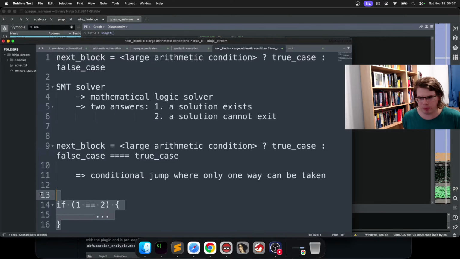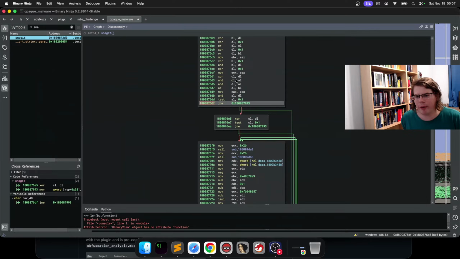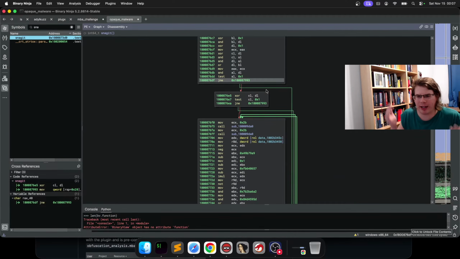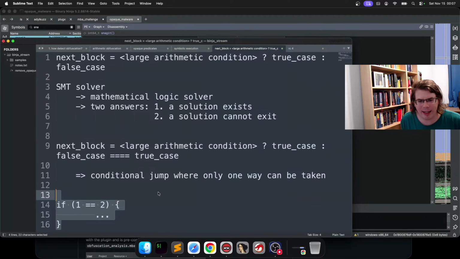It's just dead code. So in this case, we can basically just nop the instruction, or we could always jump, depending on the direction. We don't know yet, but this is the idea. If we symbolically execute it and ask an SMT solver if we can take both directions, and it tells us we can only take one direction, then we know there's no need to do that here. So it's an opaque predicate.